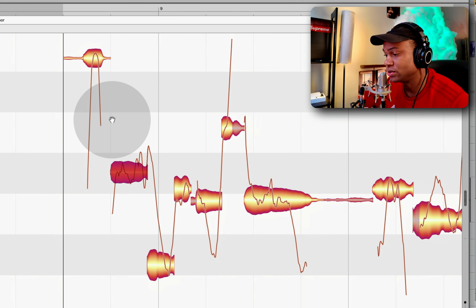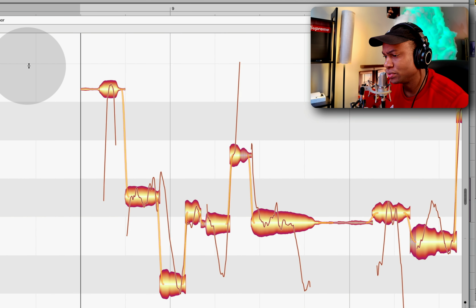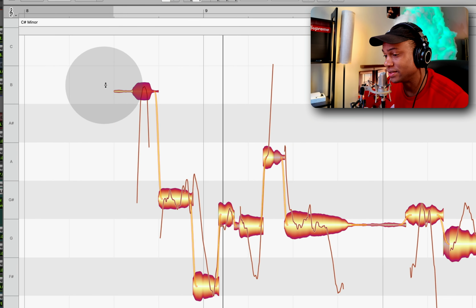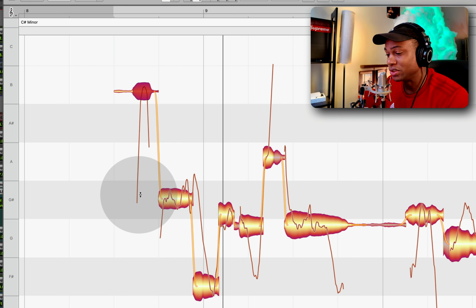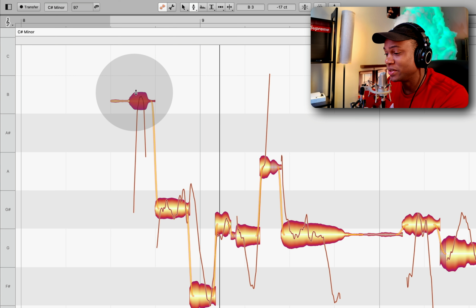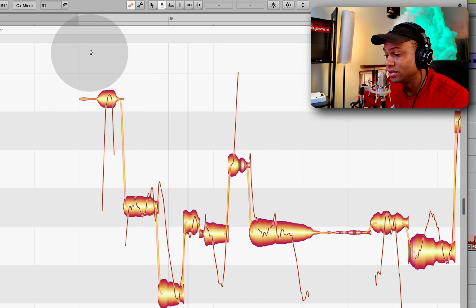All right, so let's get back into view here. This is his first note. I go to the pitch tool and just double click inside. Okay, cool. Even though the blob, which is what we call the actual waveform that we talked about earlier, is on B, the pitch is way off. But at the end of these pitches is where the pitch actually stops. It might look weird, but the pitch actually stops on the G sharp and A. Both of those are in C sharp minor, and the pitch curves around right on B, which is in C sharp minor. So actually we don't need to touch that note.